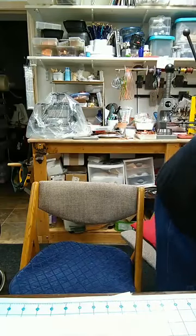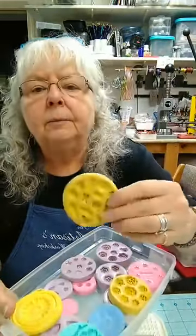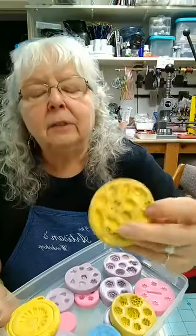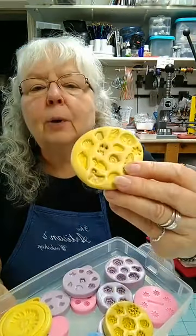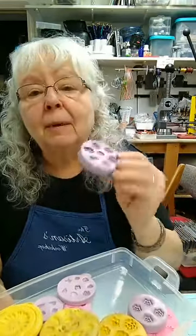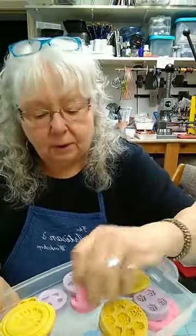Let me show you. Of course, it's not right at my fingertips because I have so much crap around here. Okay. All right, back again. It wasn't too far. So this is one of the molds that I made. It's got a variety of little charms, little seashell charms and leaves and clamshells and just little objects that I pressed into the mold. I will also give you resources where you can buy them already made if you so desire. But there's tons of stuff out there. So yeah, we'll do that.